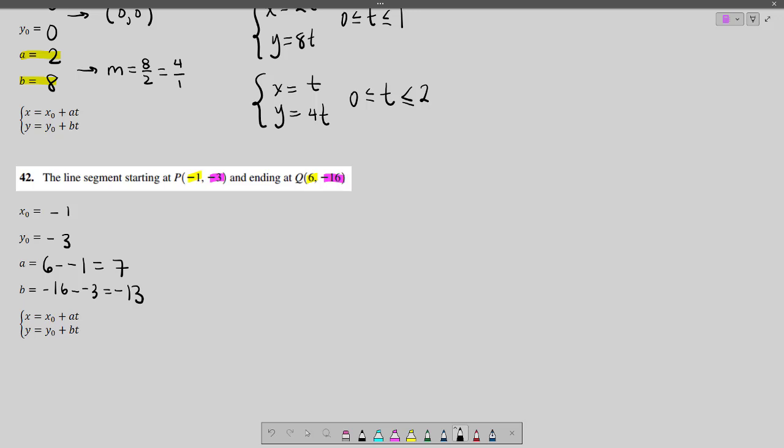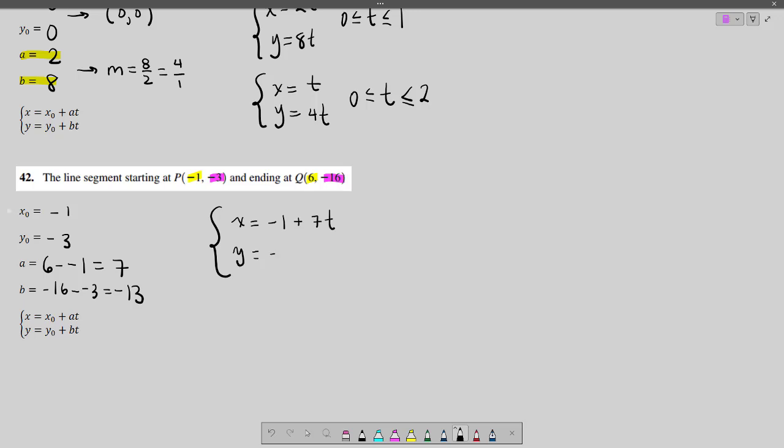So our parametric equations, the simple version is just to go straight across: x equals x naught plus a t. So -1. And I don't know why they don't write it in the form we use whenever we write mx plus b, where we put the constant at the tail and the slope in front. I'm not sure why they tend not to do it that way here, but it doesn't matter. You can write it either way. Commutative law of addition. So -1 plus 7t.